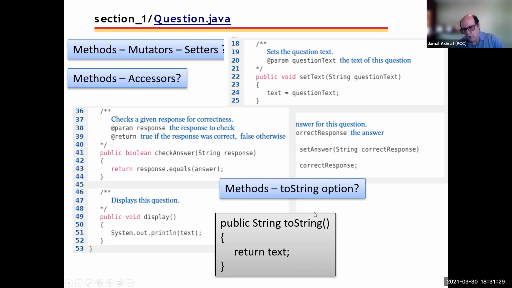But my choice would be doing the toString instead of println, and letting the caller, my main or somewhere else that creates the object, decide how they're going to print this question. Later on, we're going to learn about the GUI, and if I want to display this question in the GUI, println is not going to work. So I have to have a mechanism to return a string that I can use somewhere else.